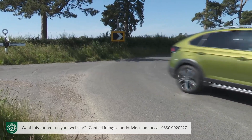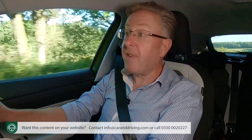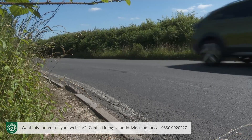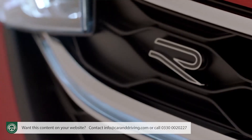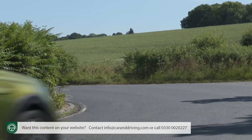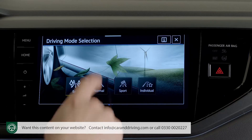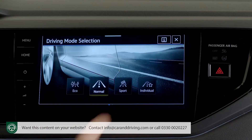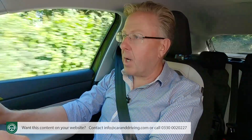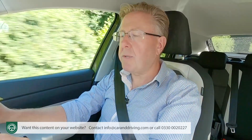Enough with drive tech and engines — what else do you need to know? Well, earlier we mentioned this car's ambivalence to being thrown about, but if you're determined to, you'll want to stretch up to the top R-Line trim level. This gives you an XDS differential lock for extra cornering traction and driving profile selection, which provides a choice of drive modes that alter throttle response and steering feel. Not ride quality though — Volkswagen doesn't think that an adaptive damping option is merited here.